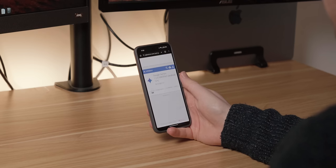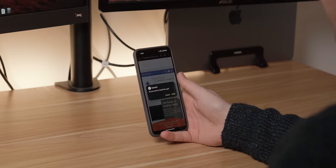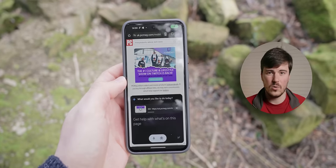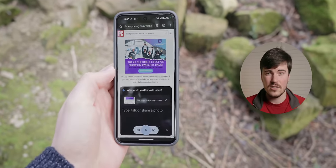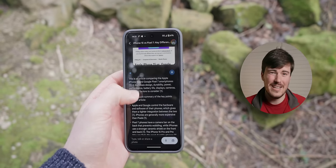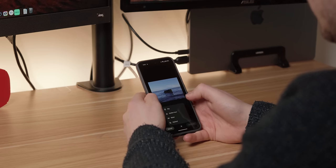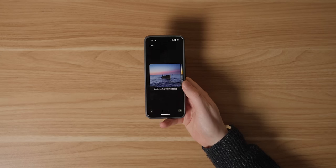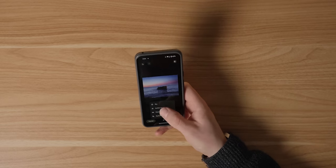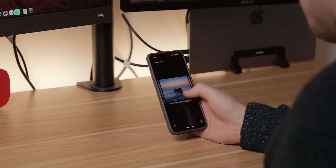I've discussed this in more detail in another video. Just a quick note: while the Gemini app isn't officially available in the UK, you can download it via APK mirror and it seems to work pretty well. One thing I've used it for is as an alternative way to summarise a webpage, and it actually probably works better than the official feature, as that seems limited to only a few bullet points. I haven't used a single one of the AI photo editing features such as Magic Editor since I was testing them shortly after I got the phone, and when I was testing them they worked pretty well despite having quite long loading times.